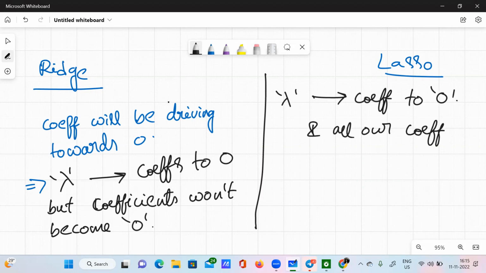This is the basic difference here. And what happens after they become 0? After the coefficients become 0, we will drop them.